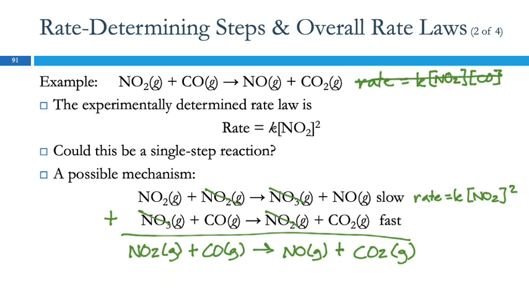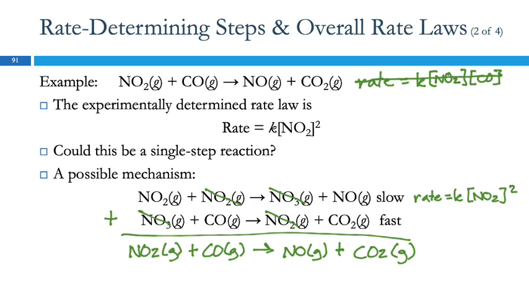If these added up to something else, that would just be an obviously incorrect mechanism. You could come up with lots of different mechanisms that will add up to the correct equation. Some of them could be really, really insane. Like you could throw in some Martian element or something in here that doesn't even exist on Earth, and you make this thing and then it disappears again, and so it cancels out, and so your overall reaction looks okay. Yeah, no, you can't do stuff like that, right? But there's lots and lots of different possibilities for the mechanism that still add up.